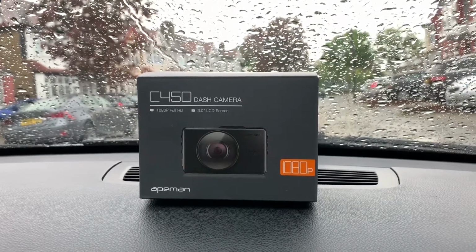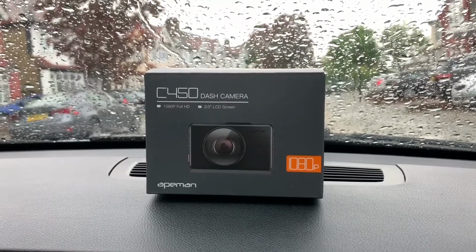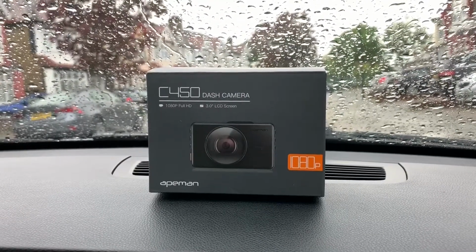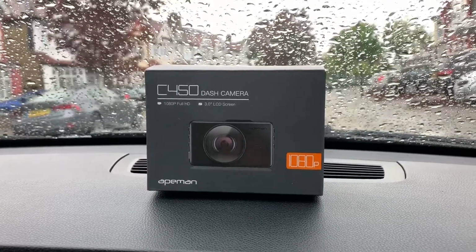Okay, so today we're talking about the Apeman C450 dash camera. I purchased this on recommendation of a friend, and I would just like to go over some of its features.